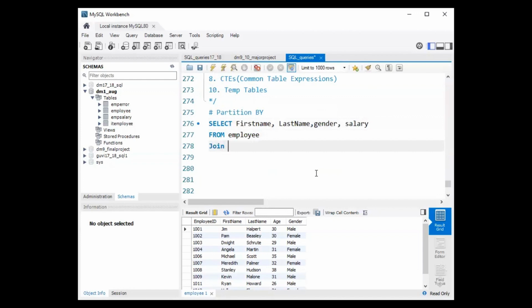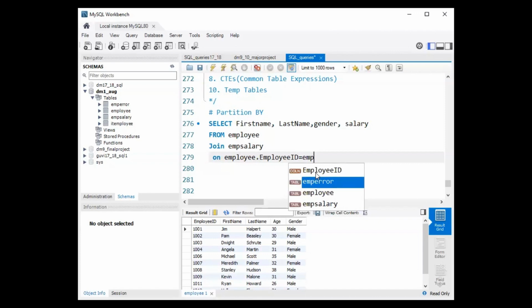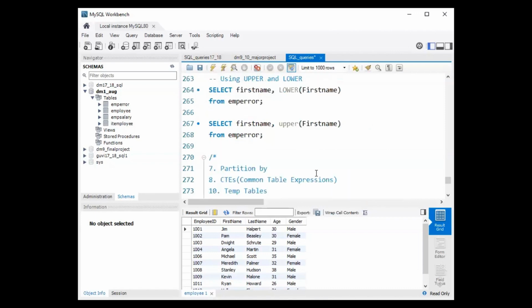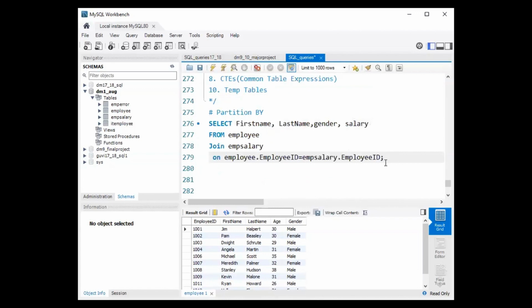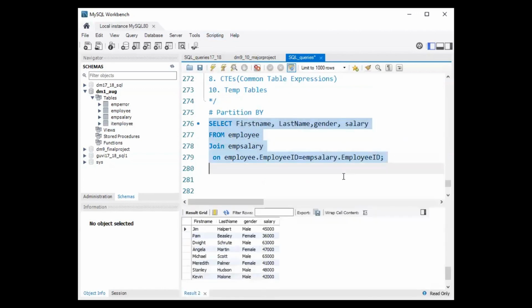And for that, it will make a self join. So from employee table, employee ID I have equals to, as we have already seen the joins, employee ID. So this is the one query. Let's see what is the result of this particular query.